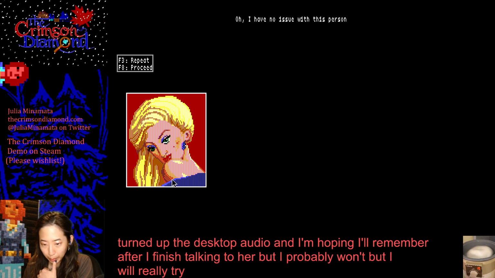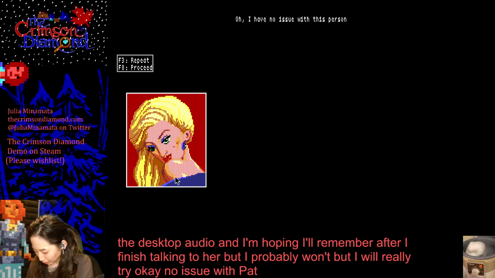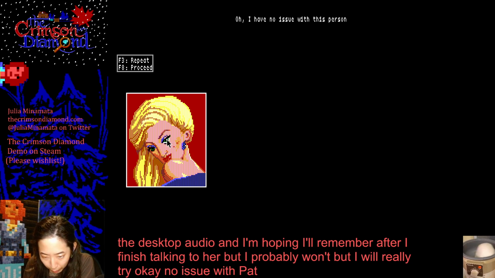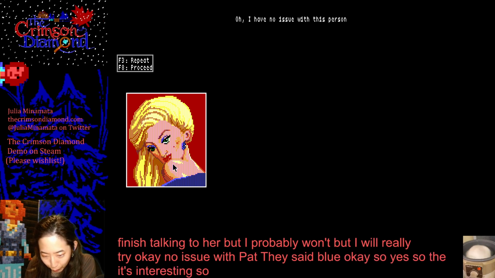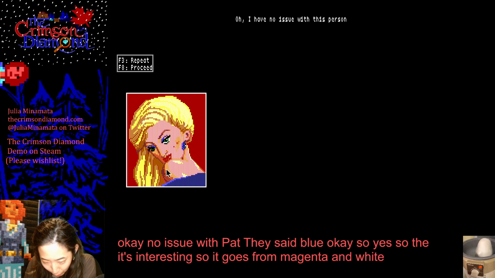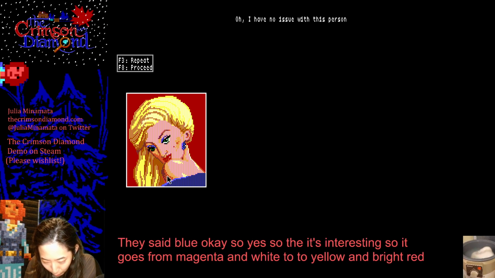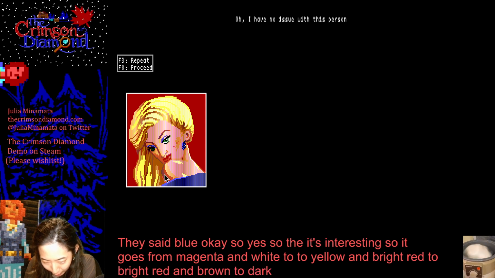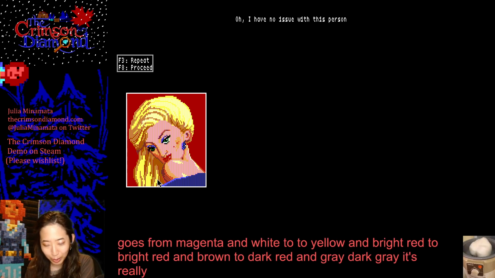Oh, I have no issue with this person. No issue with Pat. There's a blue. Okay, so yeah, it's interesting. So it goes from magenta and white to yellow and bright red to bright red and brown to dark red and gray, dark gray. It's really something, right? It's really, really something.